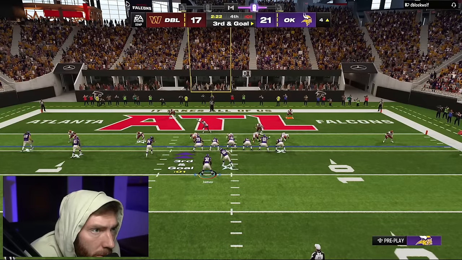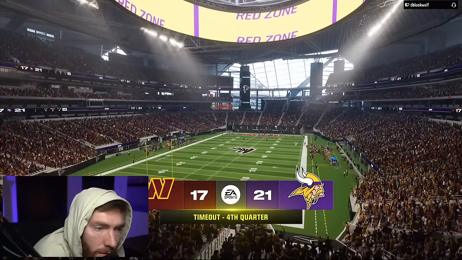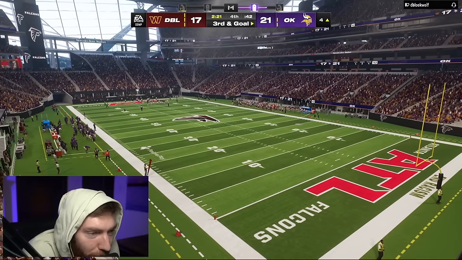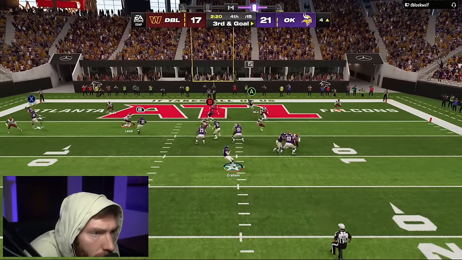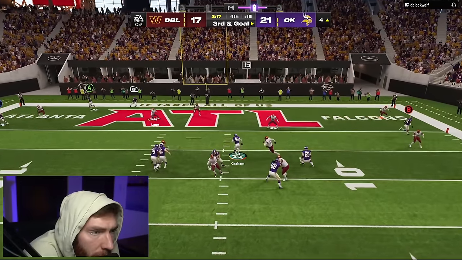I'm putting Moss on a slant. Get off, please. I have a timeout. I'll call the timeout. Doesn't matter. I had four hot routes and a smart route to get off there. That's too much. I'm taking off. Graham, make a play. Fight for me.